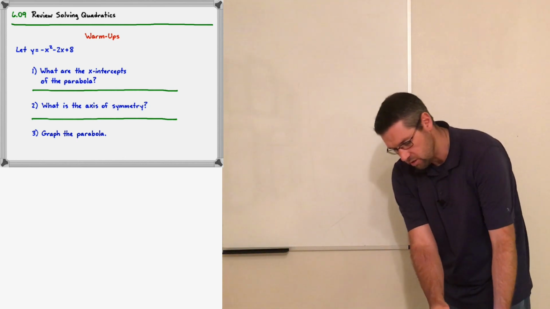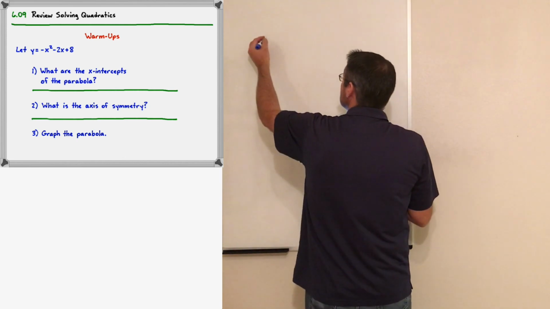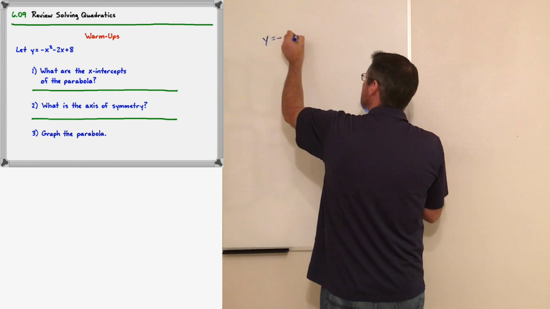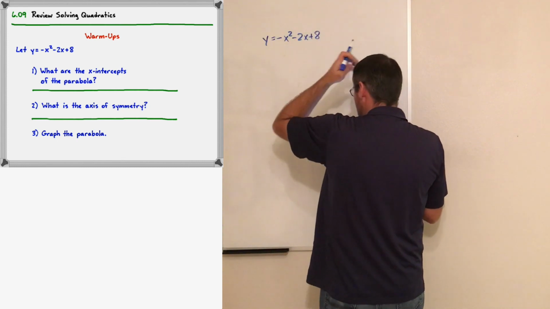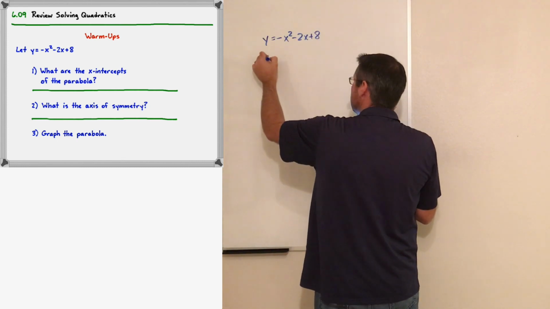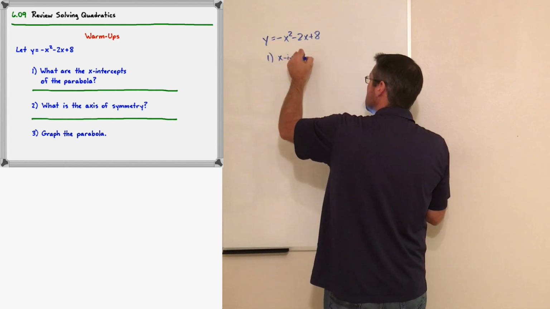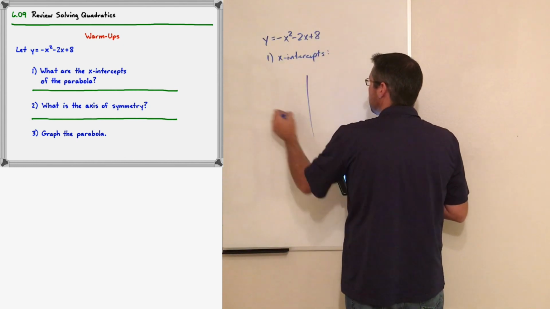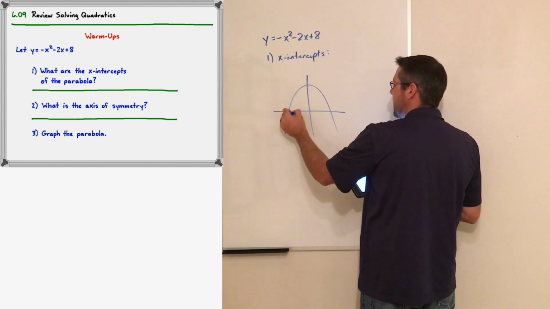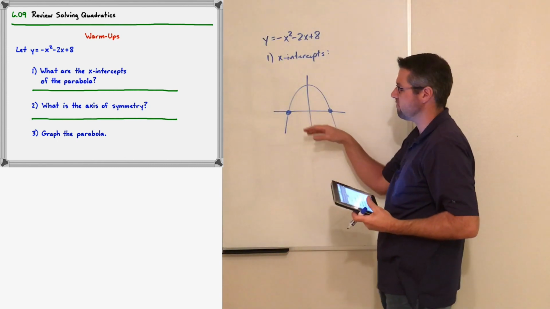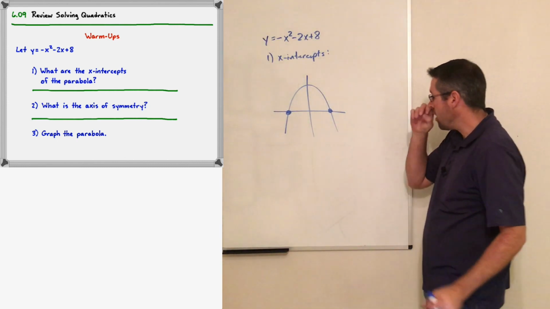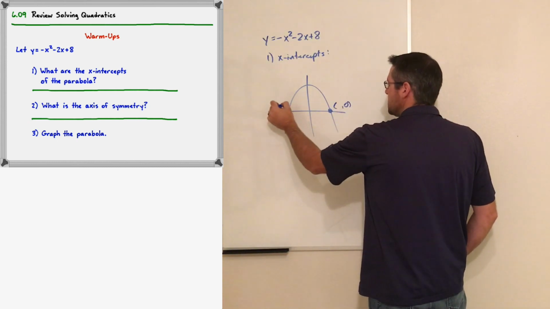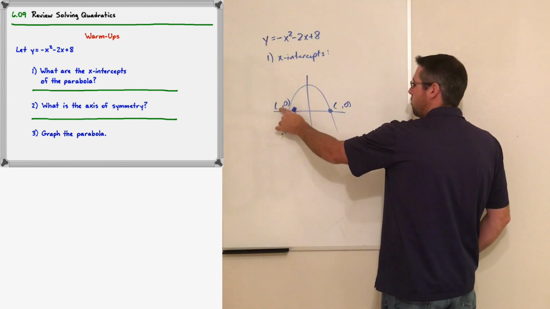It's all revolving around a function y equals negative x squared minus 2x plus 8. And in question number 1, it's asking for the x-intercepts. Remember, the x-intercepts of the graph are where the graph crosses the x-axis. So these are my x-intercepts if this was my graph. The thing that they have in common is that the x-intercepts are when y is equal to 0. The value of the coordinate for y is 0.